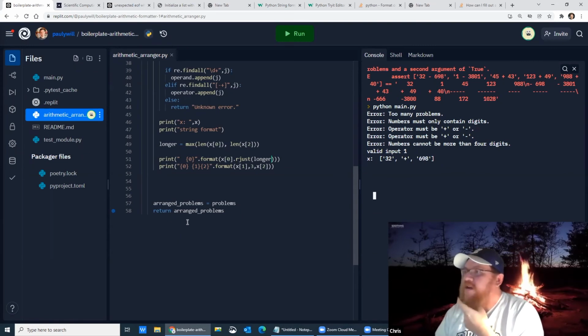And then similarly, for the second print statement, we can remove the curly brace 2 in the format, still want the 1, and then for x at 2 we use rjust with longer.